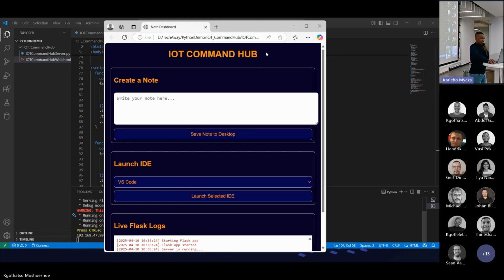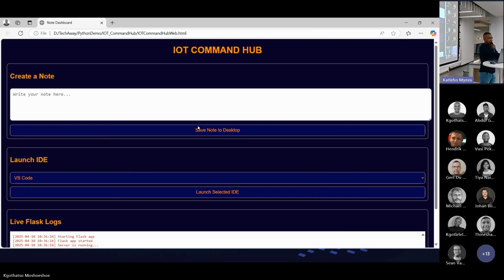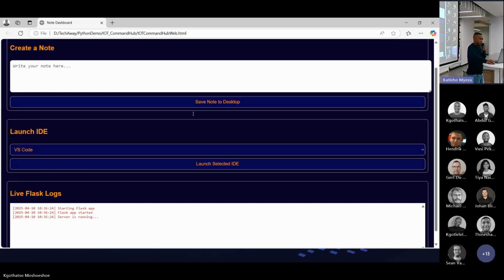Please excuse my CSS. It was just to match the presentation. So this is the actual HTML. As you can see, you can create your notes and you can also launch your IDEs. And this is where you can see the logs from the Flask server.